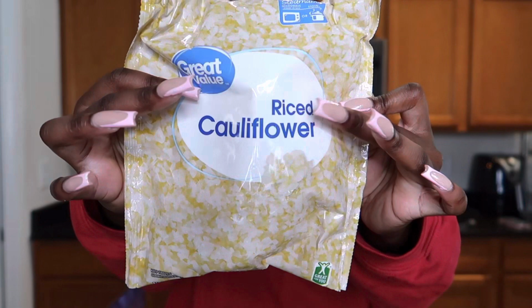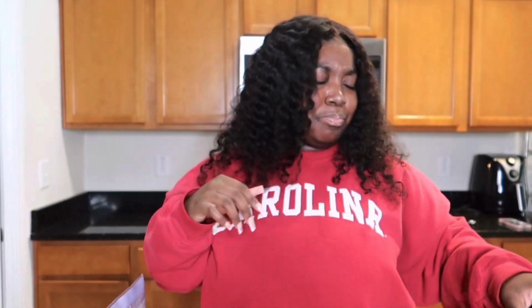Honey, I went to Publix and the cauliflower was like $3.79 a pack and I only had about 2 little scoops in there. I said no. So yeah, because I'm on a budget, a big budget, so no.